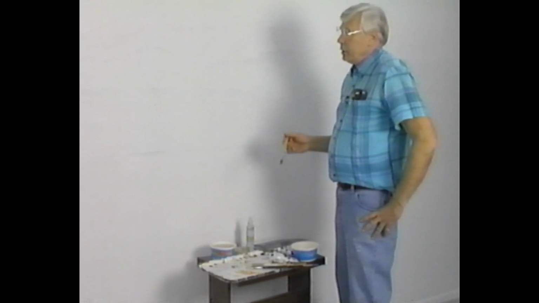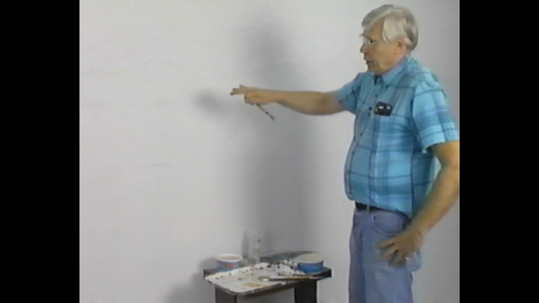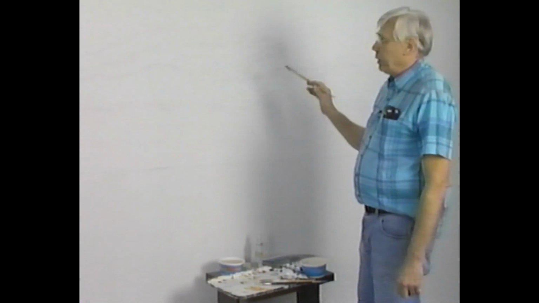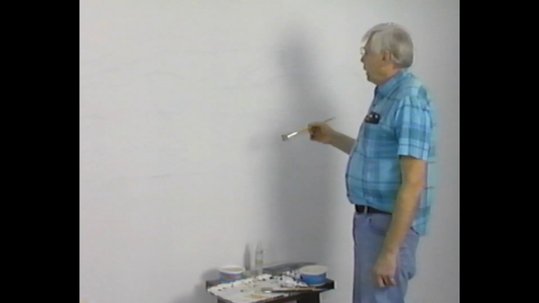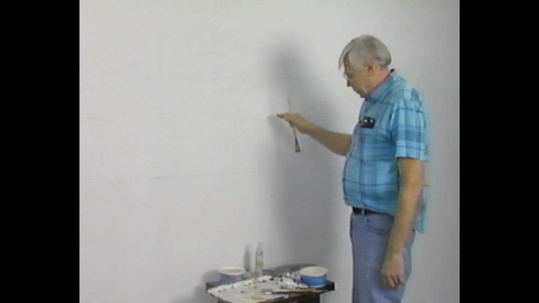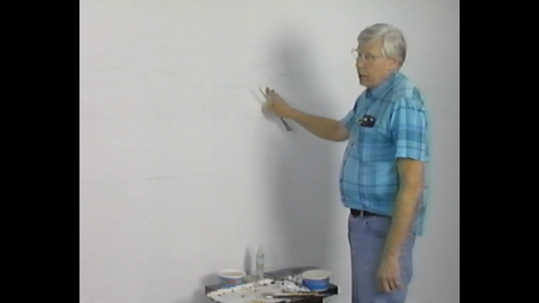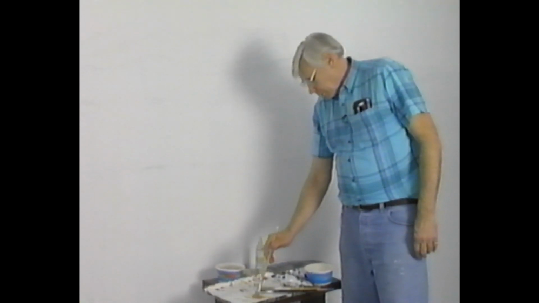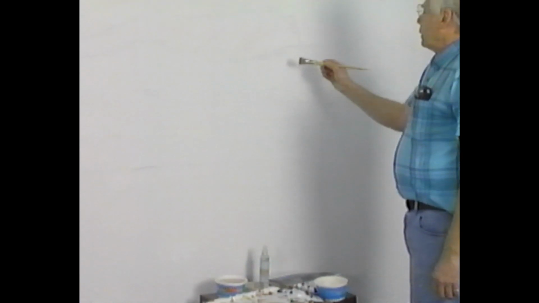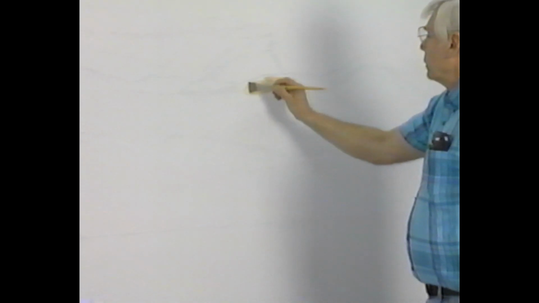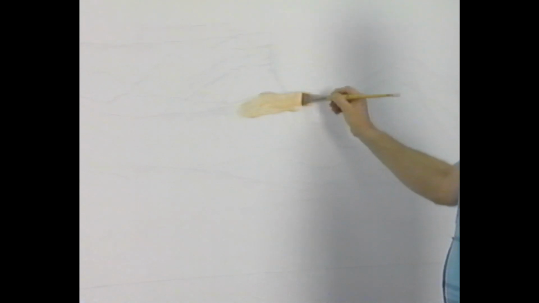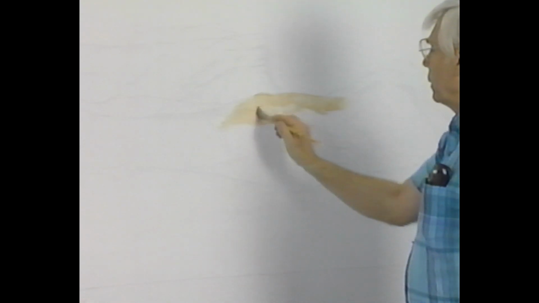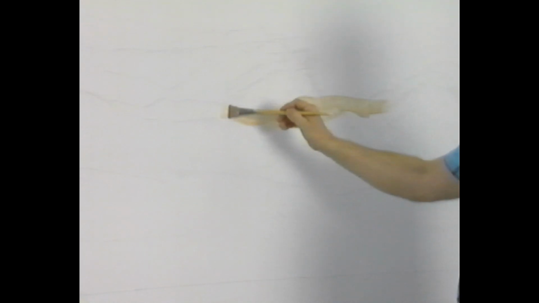Now the next step in here, you've got your drawing on and it's placed on the area just as you want it, and the next stage would be to pick out some middle tone of color and wash that in very thin. You're using mostly water and a little paint. In this case, I picked this raw sienna, which is a light earth color, and I'm going to lightly wash it in, and you can see the paint is very transparent and thin, and I'm using my larger brushes.